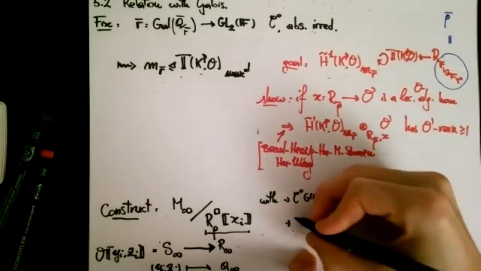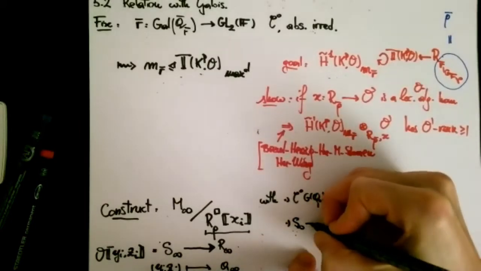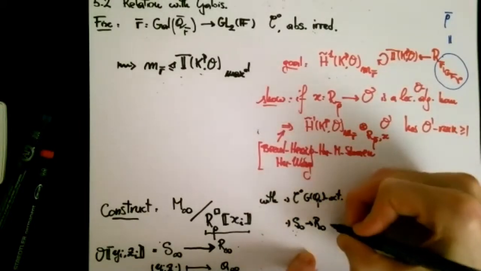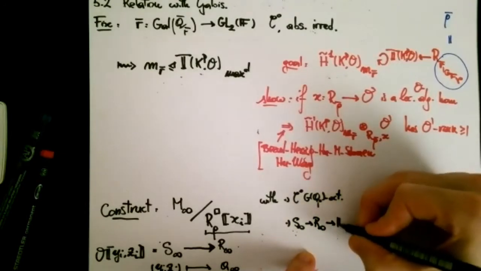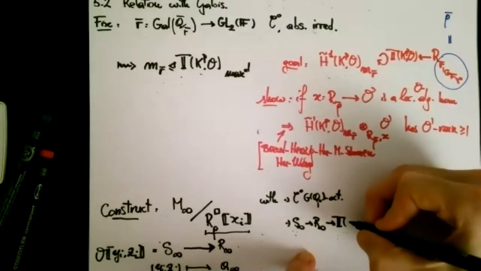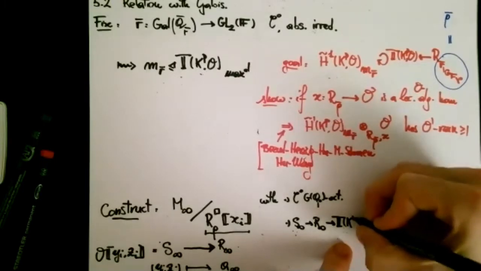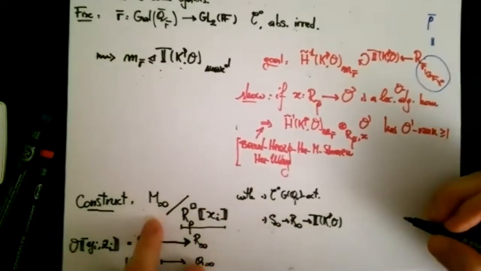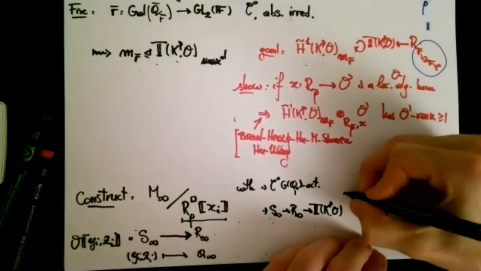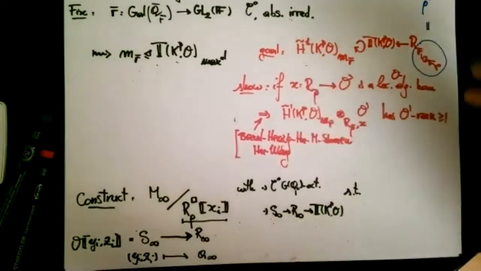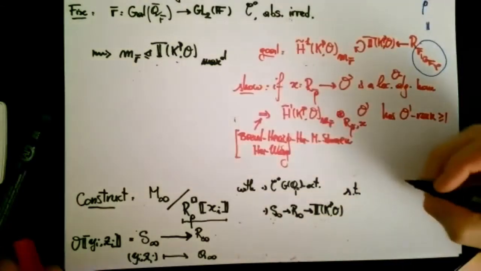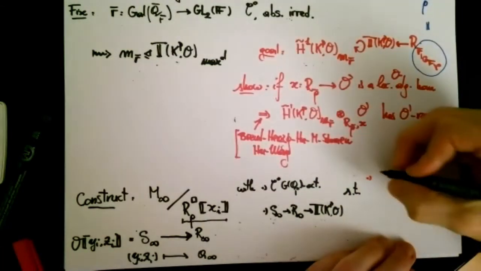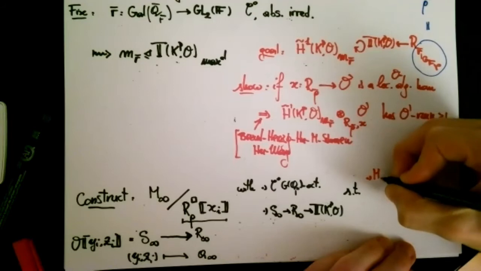I was mentioning the properties that we have a map from R infinity to the Hecke algebra K^p O. And the properties of this object are the following, such that, first of all, M infinity is projective.